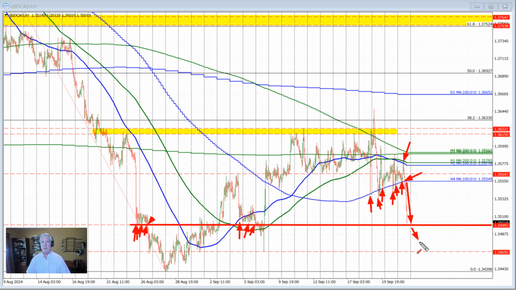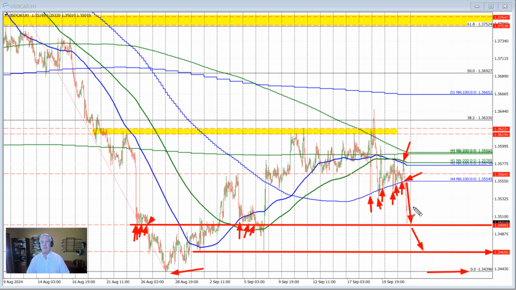Get below it, it increases the bearish bias, and we'll have traders looking down toward this level right here near the 134.65 level, and break below that level, and then we'll go toward the August low that came in at the 134.39 level. If we do find support buyers against here, we could see the battle reestablish itself between the 100-bar moving average up here and the 130.35 level on the downside.